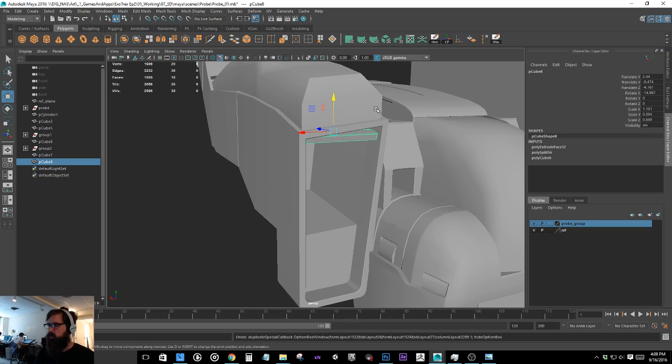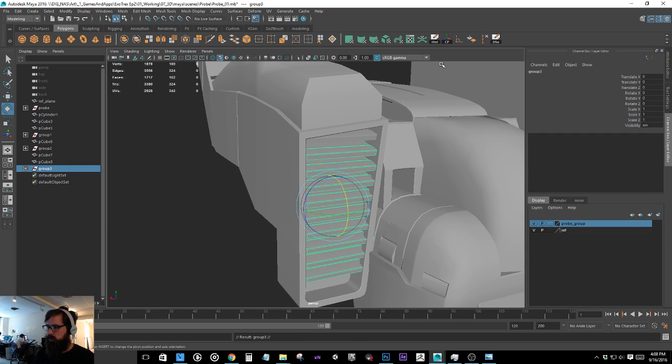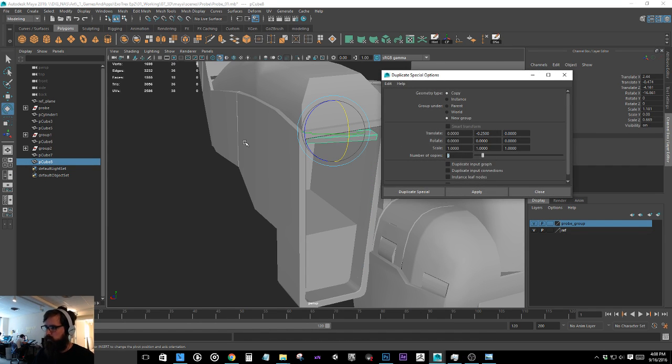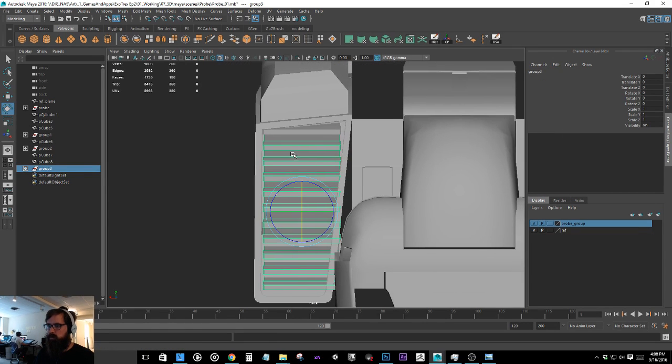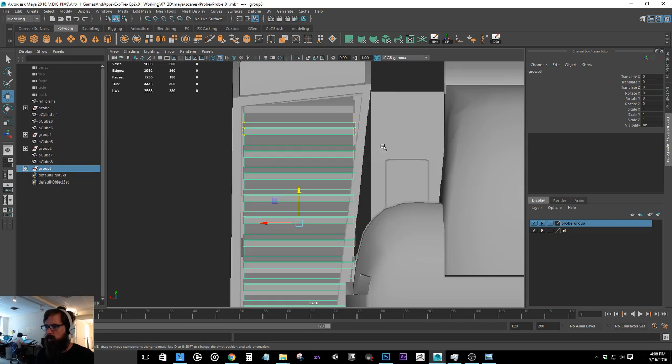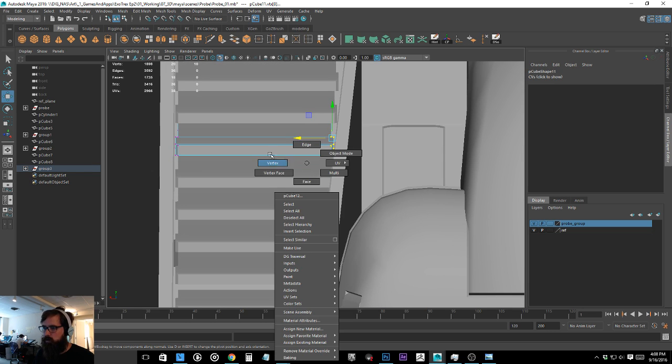A few more copies then. Make that thinner, rotate a little more, and we'll actually do negative 0.25, and let's do like 9 copies. All right, 10 copies. Okay, so now last thing to do is just kind of go by one, and just kind of bring in the verts just a little bit so they line up properly with the housing on the vents.